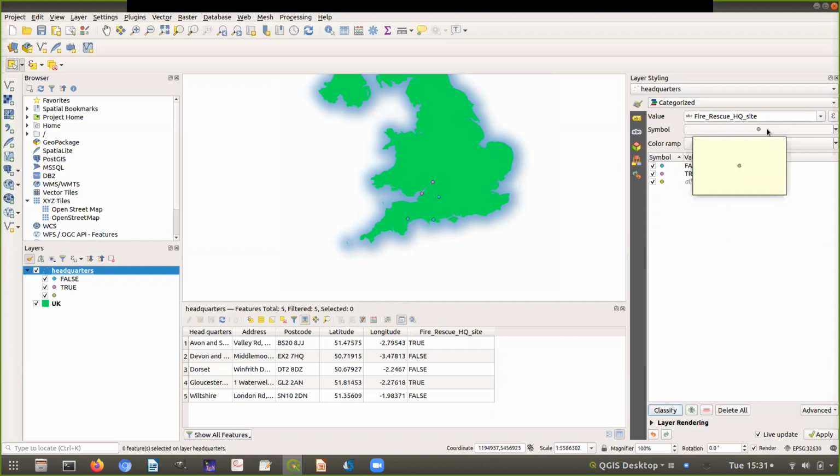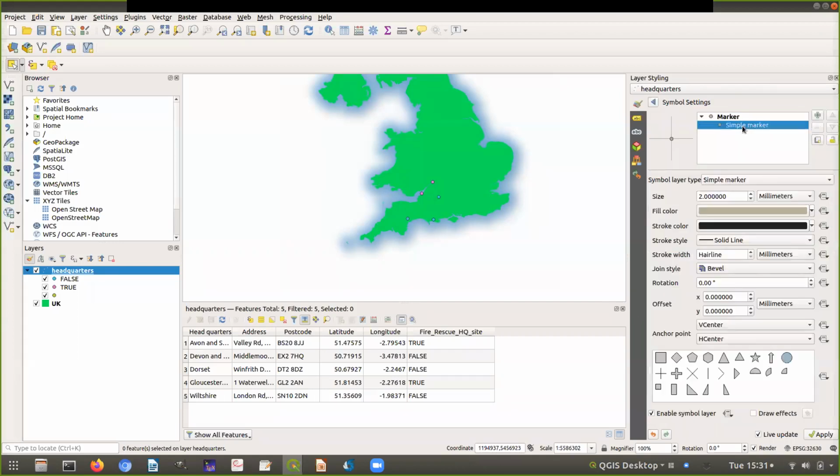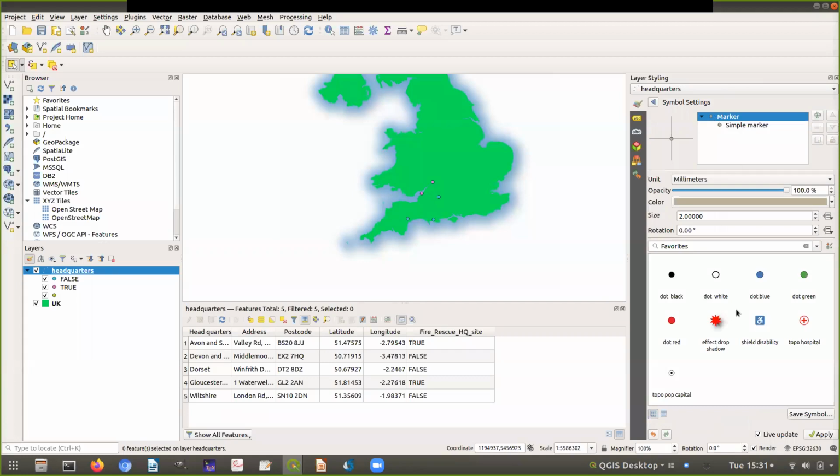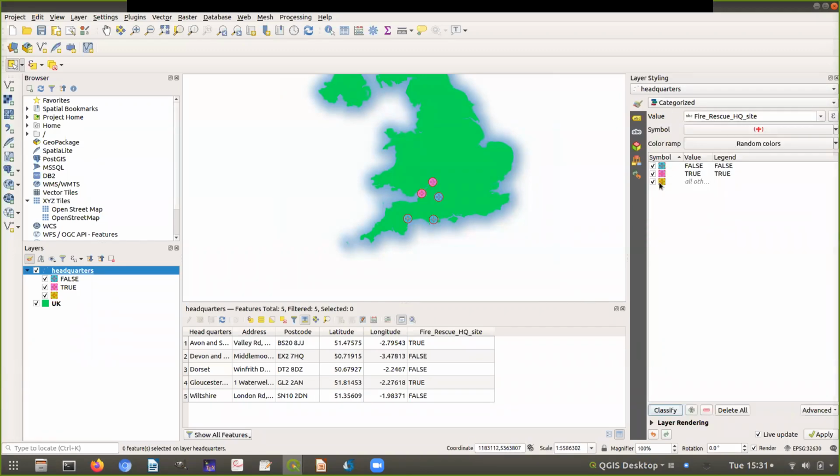If you know you want to have the same symbol for all your categories and just change the color, then you can change the symbol up here to be whatever you'd like, and it live updates on your map.